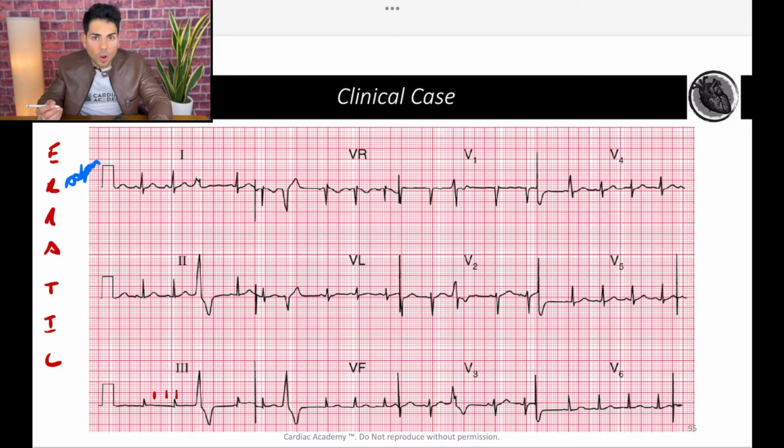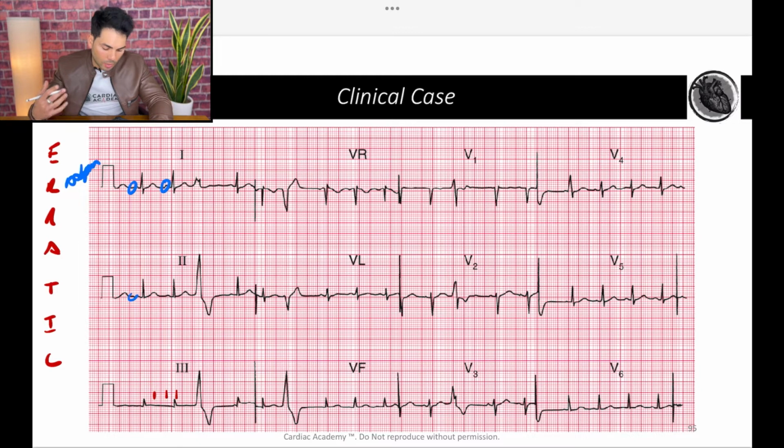Then the second R is for rhythm, and for rhythm we have the 5 questions. Are there any P waves? Yes, we can see some P waves. It's easier to see them here in lead 1. Is there a P wave for every QRS? We can see P waves also here in lead 2. We see them on AVL as well. So yes, there's a P wave for every QRS.